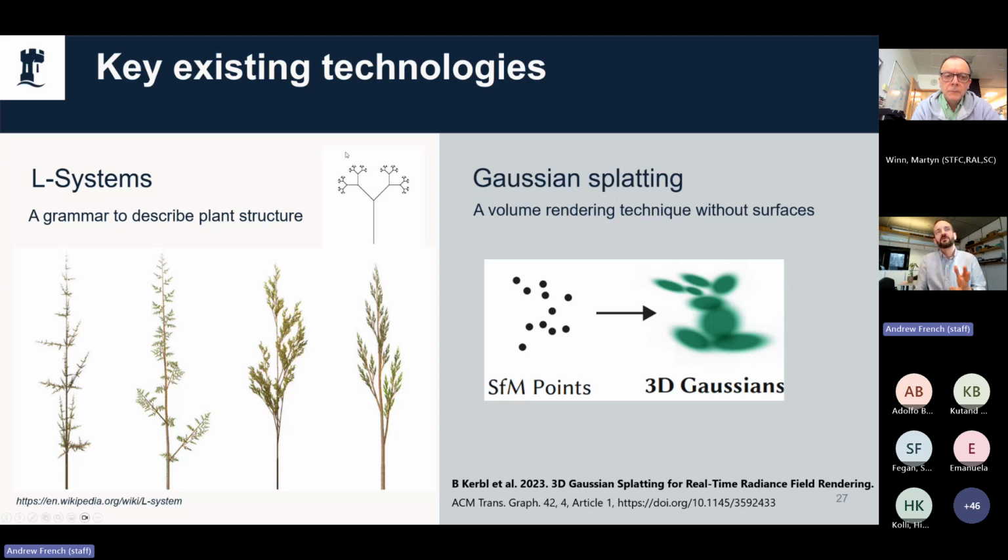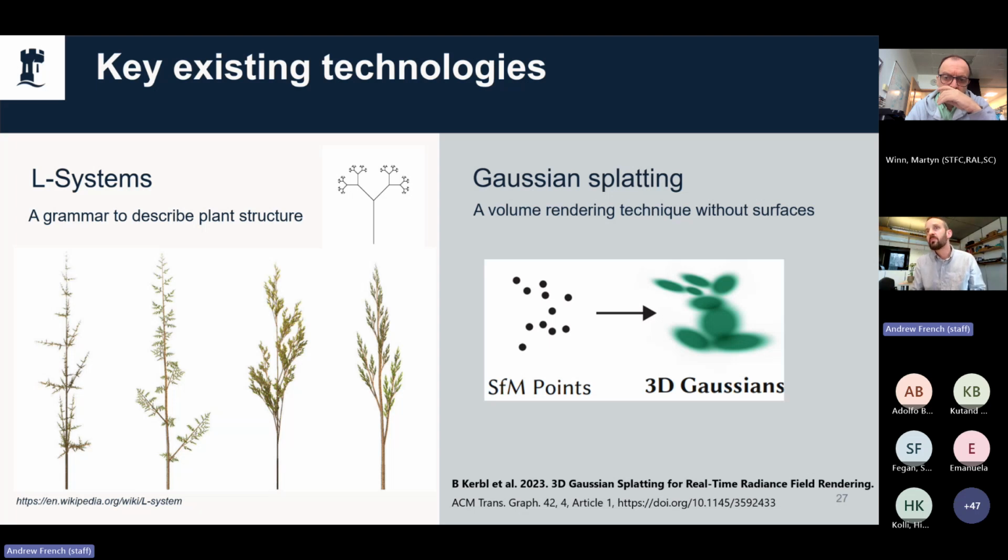So you have this grammar that describes how the plants branch, what the leaves of the plants look like, and various parameters about stem length and branching angle and things like that. And that will allow you to recreate all kinds of different plant architectures. So we can use that to imagine our 3D artificial plant to start with, if we're not capturing our own point cloud.